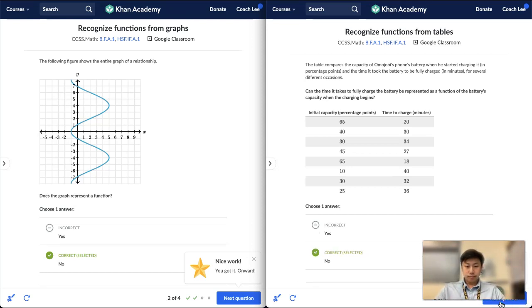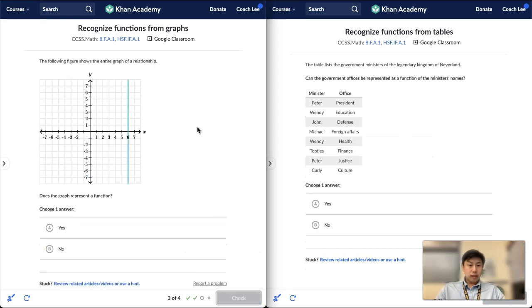Disqualifies it. Okay? All right, this graph is a vertical line itself, so the only vertical line I can draw is through itself. So obviously it hits more than one point. It's going to hit all these infinite points. Okay, so this is non-function. The only line that is not a function is when you have a vertical line like this. Okay, so the x value of 6 has more than one y value. It has infinite y values.